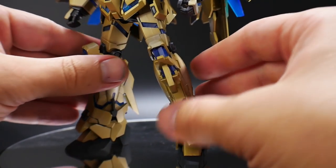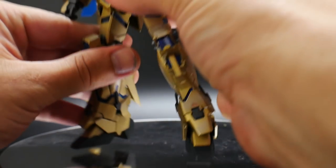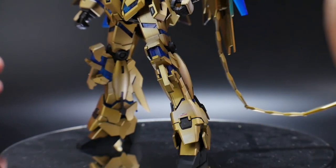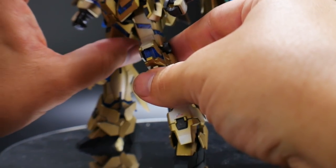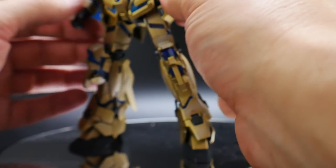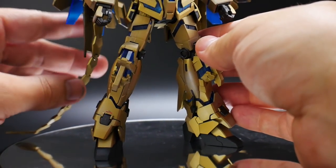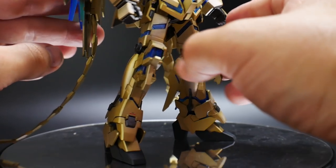I think the navy blue for the feet looks way, way better than what that bright blue was. I think this is actually more true to the line art, because when I pulled up the line art, it looked almost black. So I think this is pretty much 100% more true to the line art that I did myself than what the box cover depicted. But it looks really good. I didn't really do anything crazy. I put a couple of decals right there on the feet.